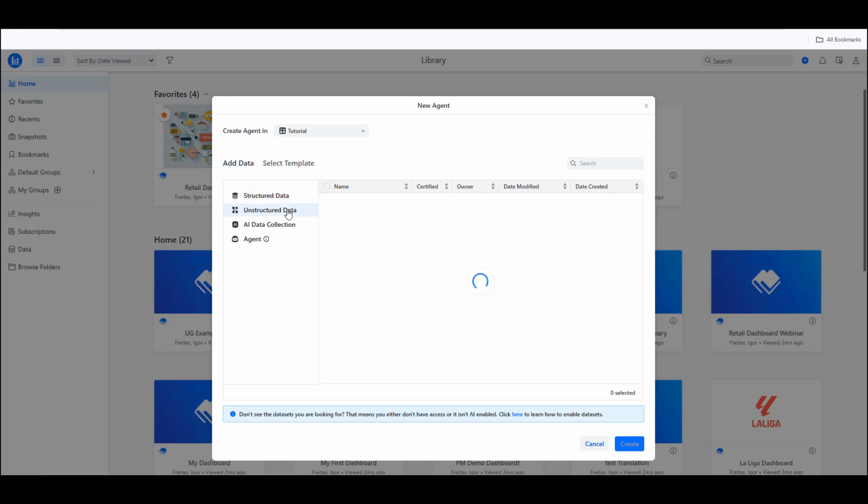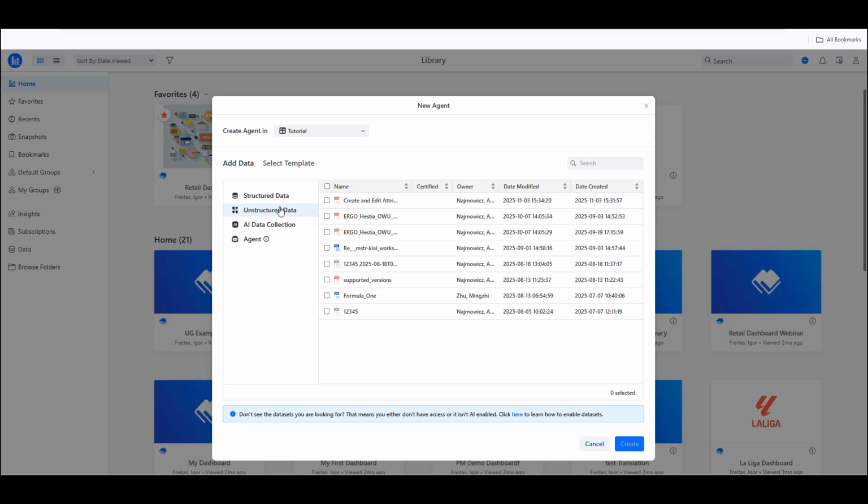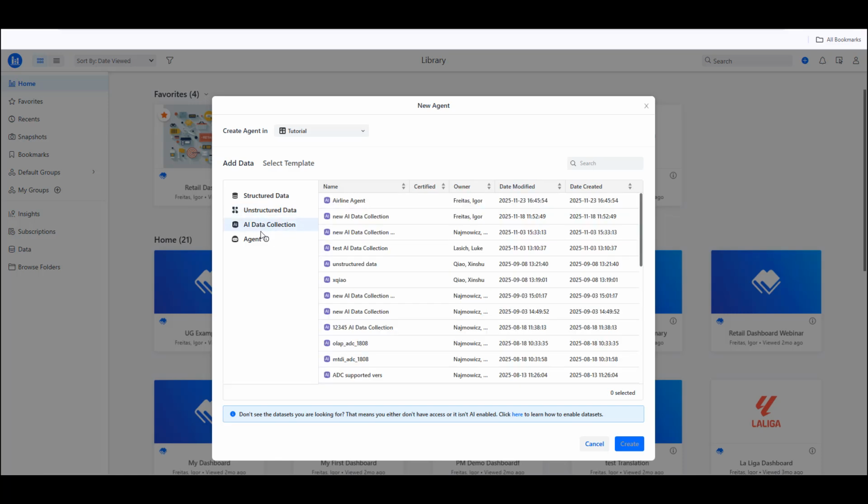We could be choosing unstructured data as well, and additional options in here like AI data collection, or we can use existing agents to create this one, being like a super agent or an agent of different agents. That would be one option here. As you hover the mouse over, you can see that option available. But let's go the standard way.